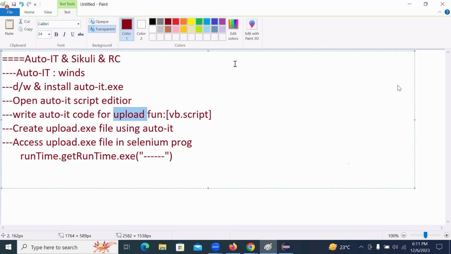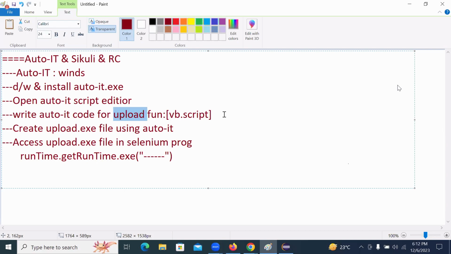For now, we just mentioned upload. You will write the code, but you are writing it in the AutoIT tool. Our target is Selenium, and by default we cannot combine these two tools.